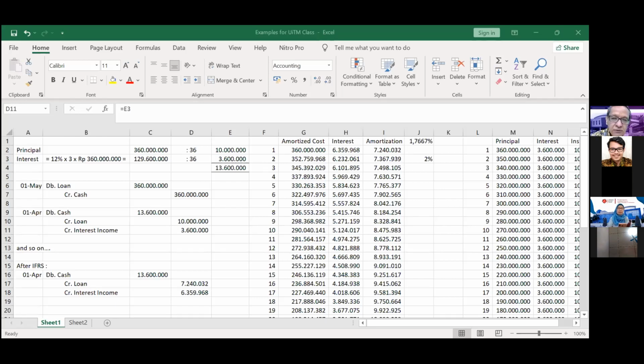I showed you only 2010 and then 2020, but actually in the meantime, during the 10 years, there were also a lot of changes. A lot of changes happened between 2010 and 2020. So we can conclude that the accounting standard is really not a static one, but a dynamic one. The accounting standard is always changing. It depends on the environment.